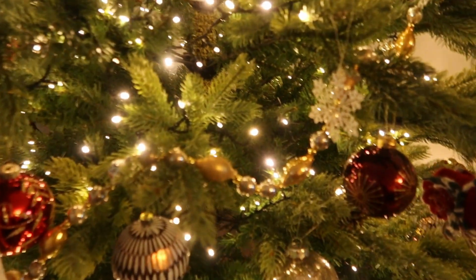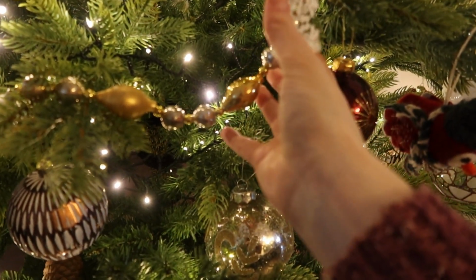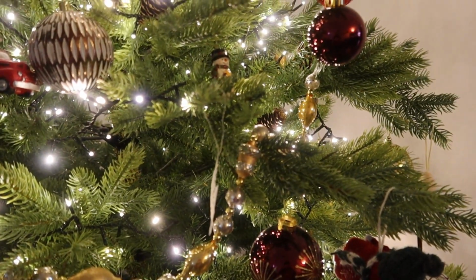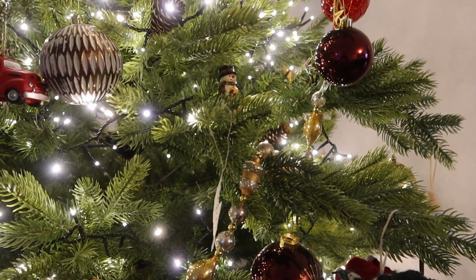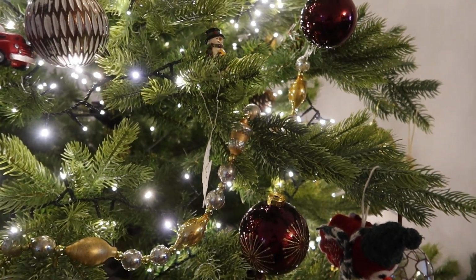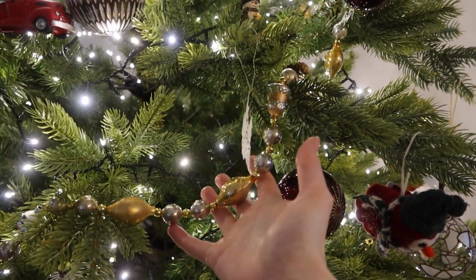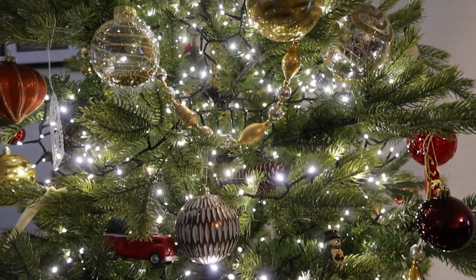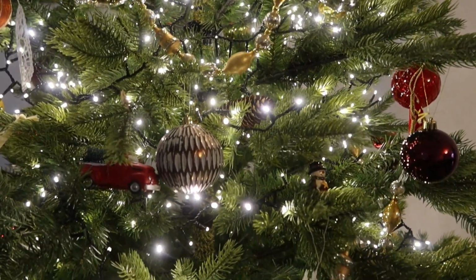So the first thing I'll start with is these strings of bauble-y type things. I love these because I decided to go no tinsel on my trees probably last year, just out of personal preference. I fancied something looking a little bit more rustic, and a little bit more stylized rather than throwing it all together. But Christmas trees are very personal, everybody's got different opinions on them, and I love most people's. So I've got these beautiful strings of baubles. I've got 3 of them all attached together going up the tree. There's another one there. And they are from Cox & Cox, which I love. And I've got a few others from Cox & Cox.